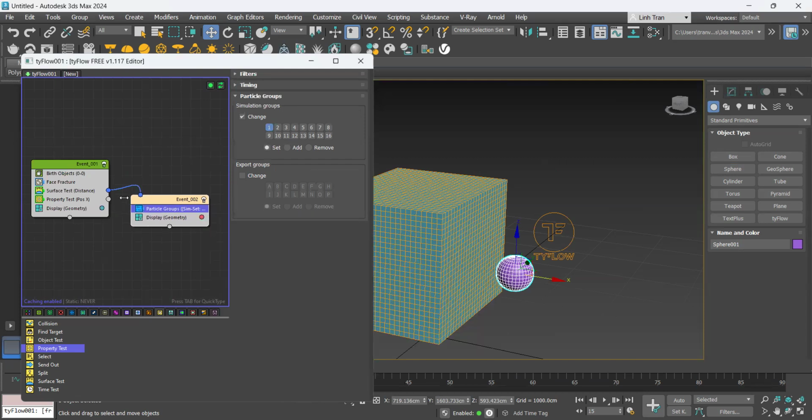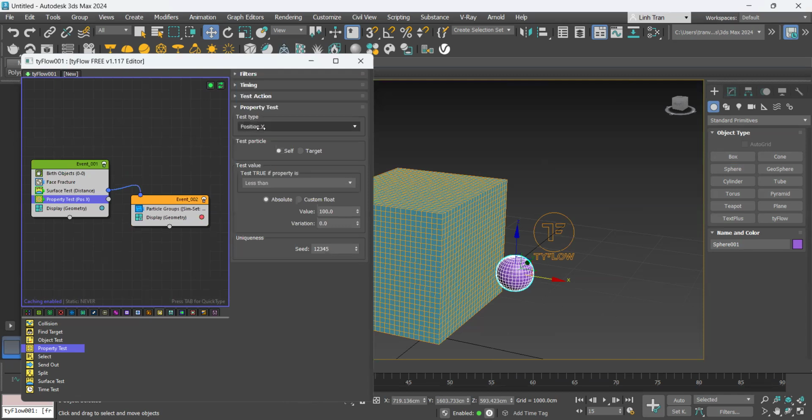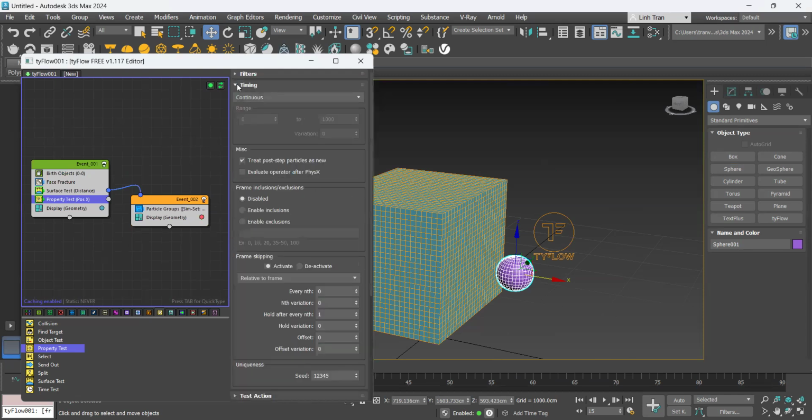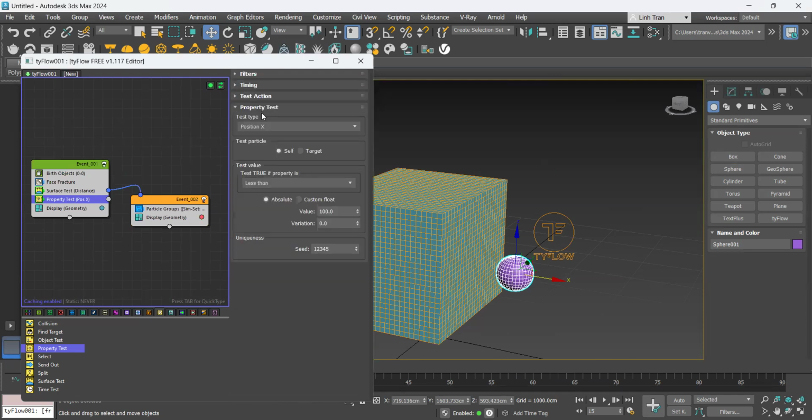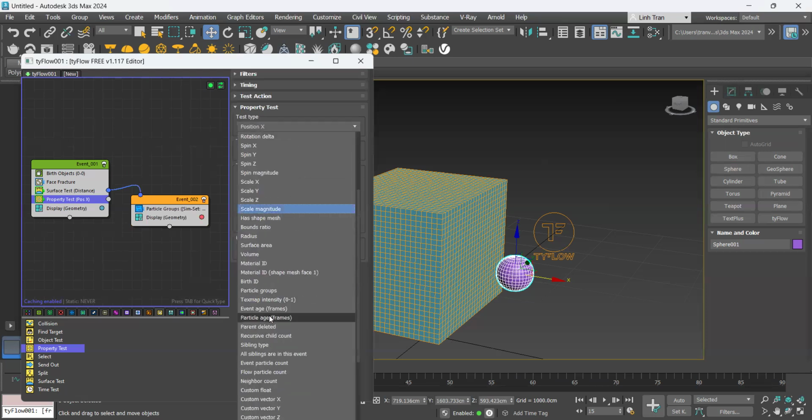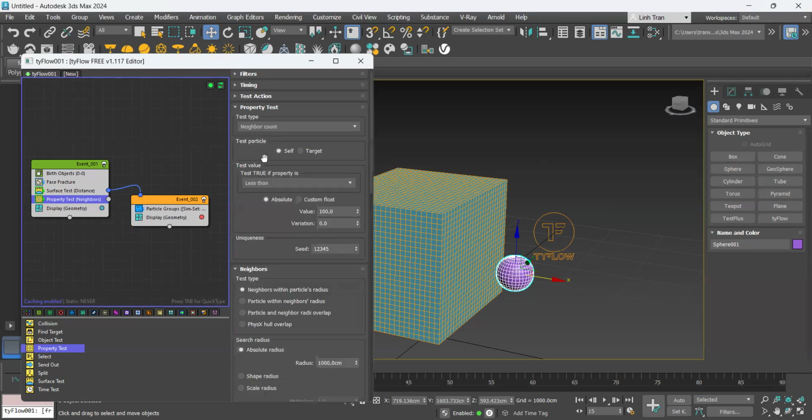For easier viewing. And then in the property test, we need to set it into continuous timing. Property test into neighbor count. The test will be true if it is greater than 0. Set it to 0.